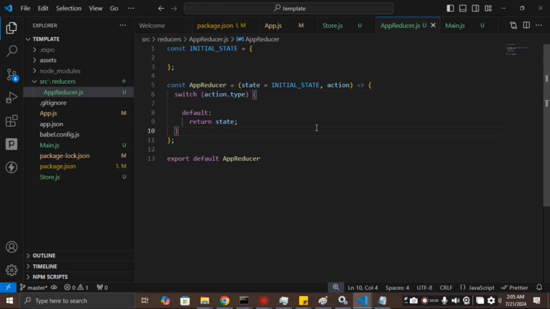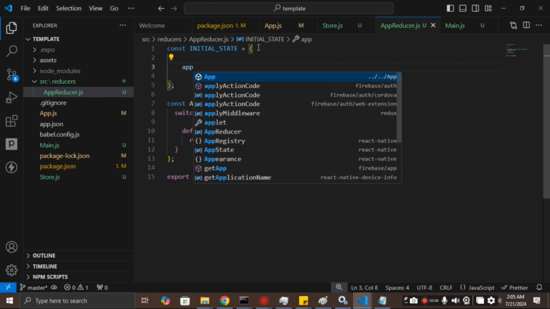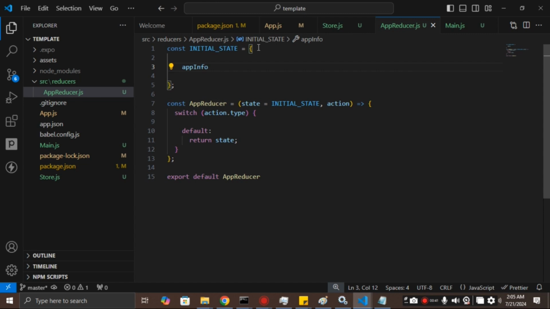So this is basically our template app reducer, where in the initial state you could put any state that you want to use. Let's create an initial state called app info, and make it an object. So this is the initial state, and it will be a reducer property, and you could manipulate it anyhow you want.